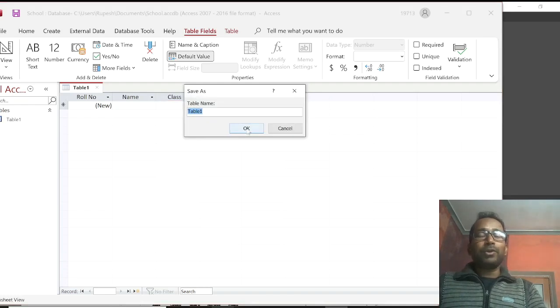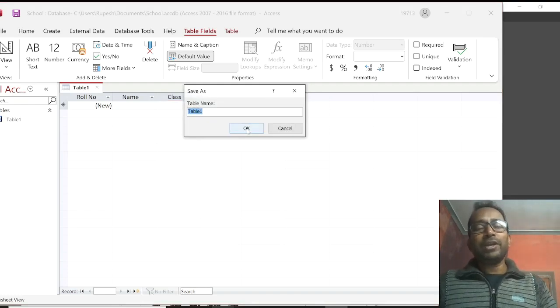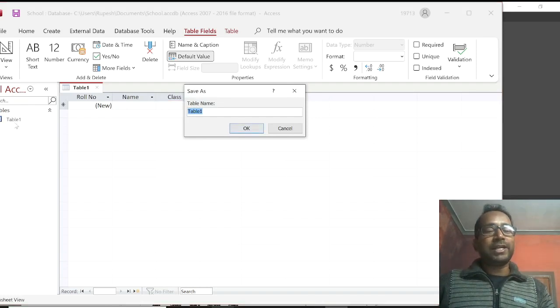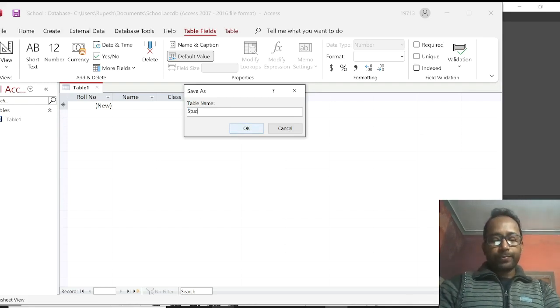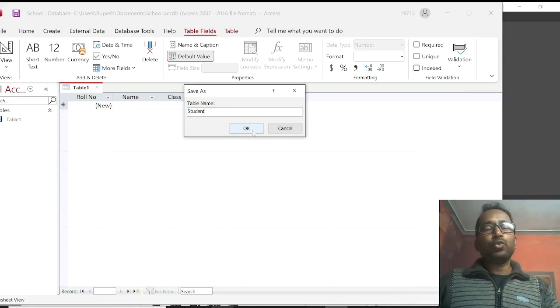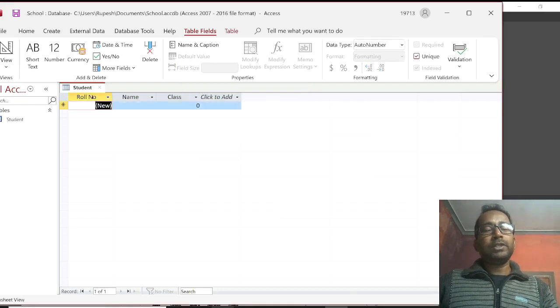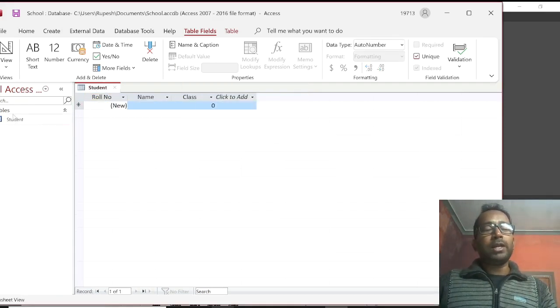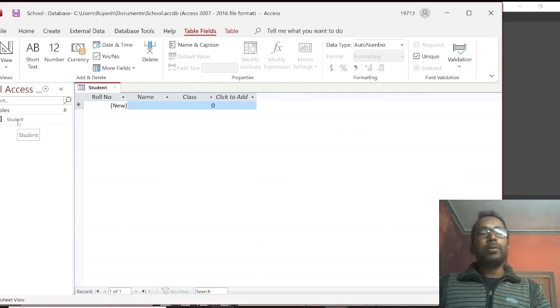But the first time you click on the save button, it will ask the names of all the components. Only one database object is there, that is Table1. It is asking to give the name of this table. This is the default name, Table1. I can change this name or leave it by clicking on OK. So let me give the name student, because this table will contain the student's information. Click on OK. See, the table name has changed to student. Here in this section you will find only one table, student. You can add more tables also.